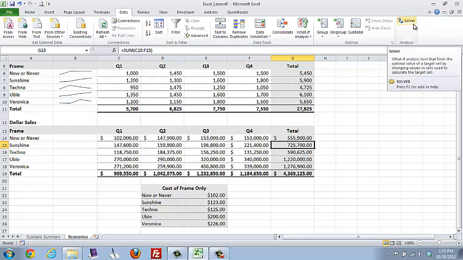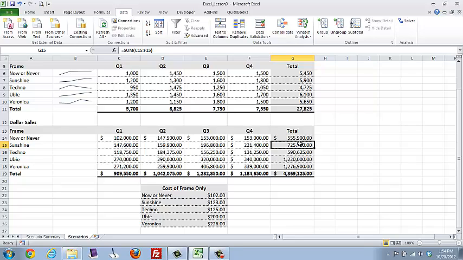Very important. The steps on how to do this are on page 384. This is where students really get hung up, because they always go, where is my Solver button? But they don't see it on the left-hand side. So make sure you see that. It takes you right through how to do that. All right, so now that we have the Solver button, make sure you're clicked on cell G15.